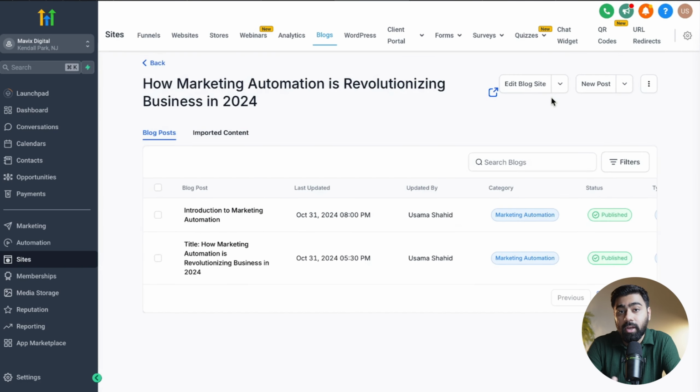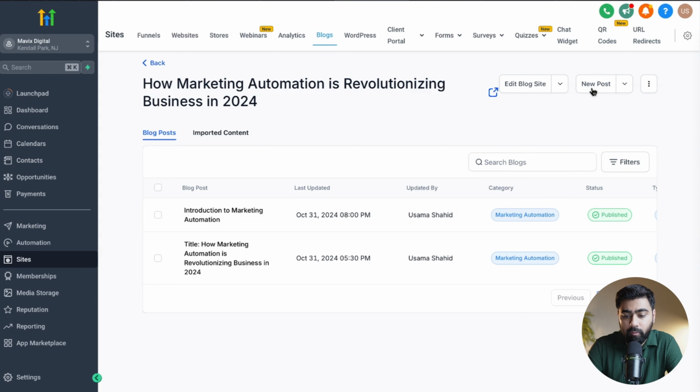Now we can also do canonical URLs for individual blog posts. The use case really is that sometimes you could be talking about the same thing in 2 different blog posts and you want to refer to one as the parent one. For example, if you do a topic called Top Marketing Automations in 2024, and then later on you publish another post which is the top 10 trends for marketing automation. Now they might have very overlapping content, and in order to avoid the duplication penalties and set the precedence for the parent page, you can use a canonical URL. So let me show you how you can do that for individual blog posts.